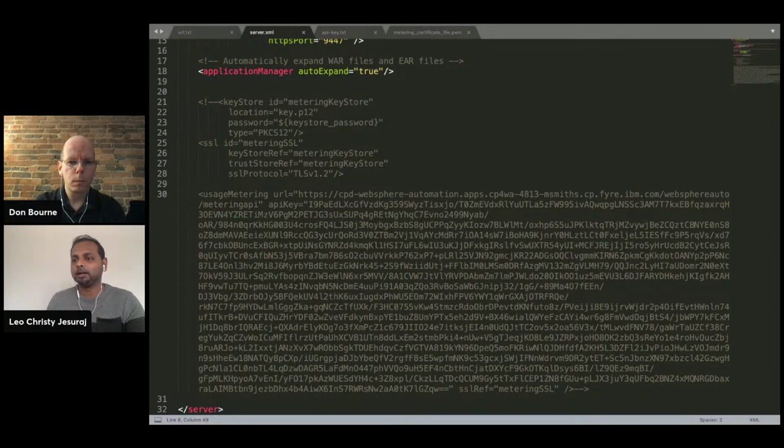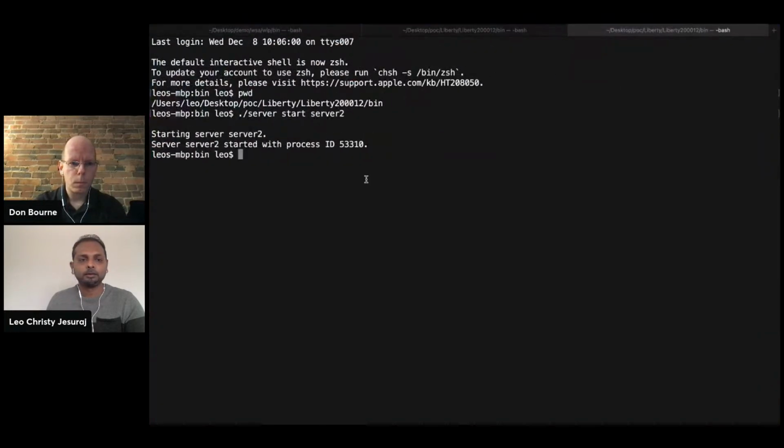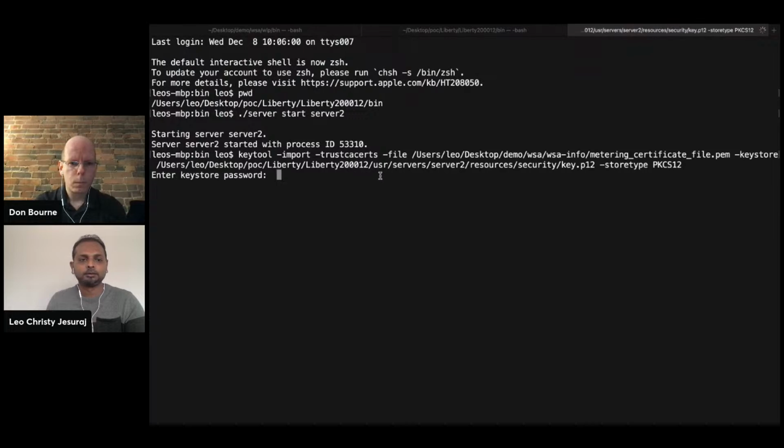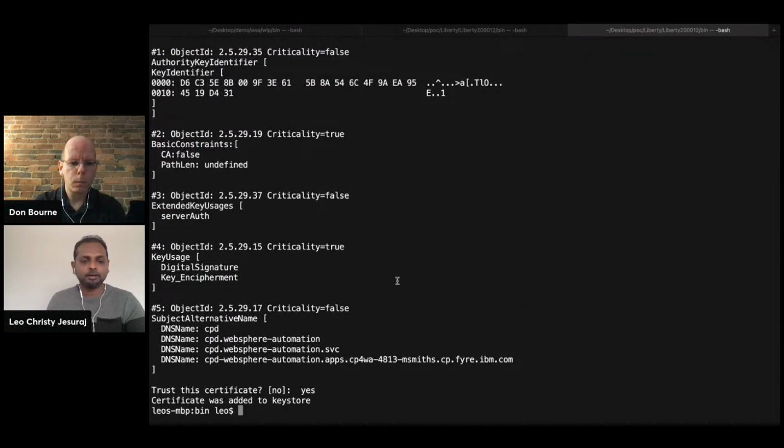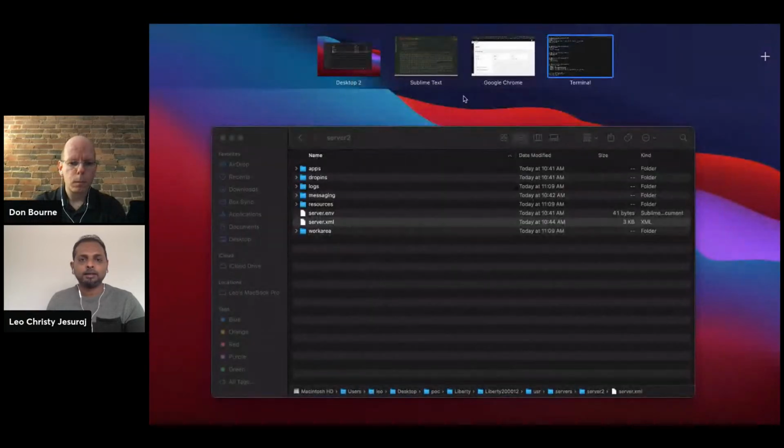So let's go ahead and import that certificate. All right, it's asking for the key store password. Provide that and say trust the certificate. So the certificate has been added.